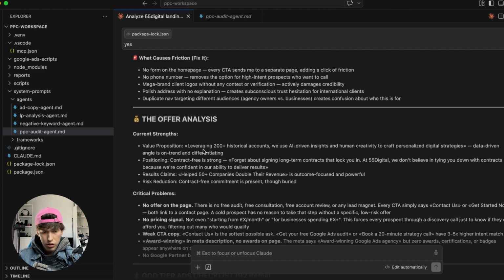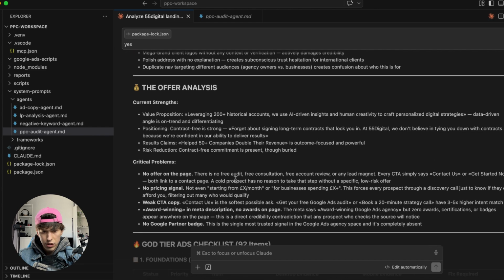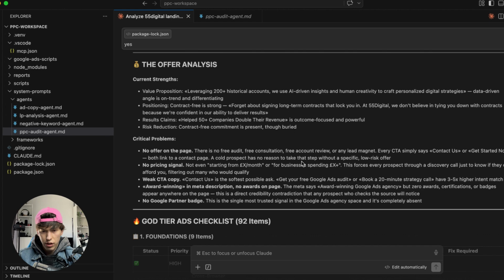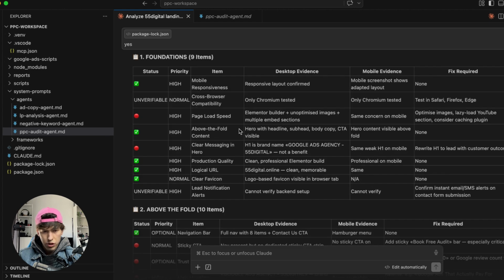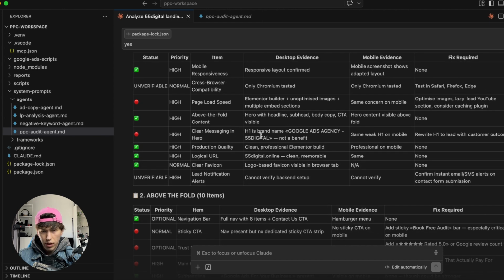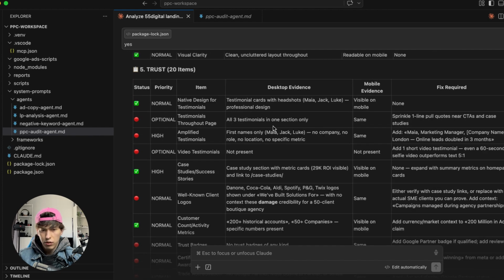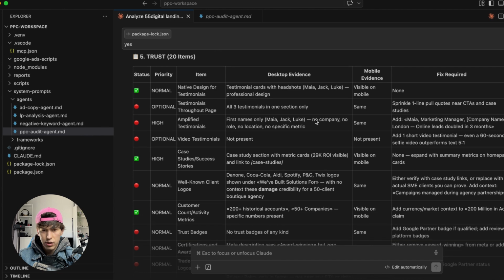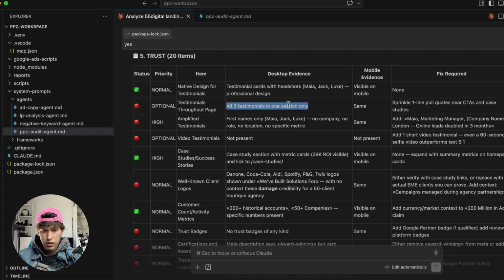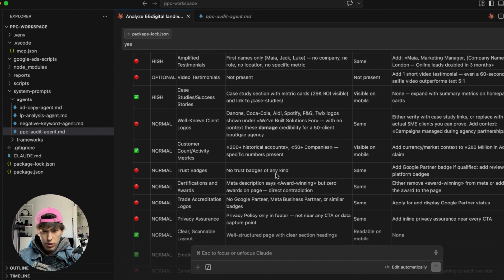Value proposition, critical problem: no offer on the page, there is no free audit or free consultation. Page load speed, so I have to check this. Clear message in hero: it's just the brand, not a benefit. Also the form is not available on mobile phone. Testimonials throughout the page: all three testimonials are in one section only, so that also has to be fixed. Trust badges: no trust badges.